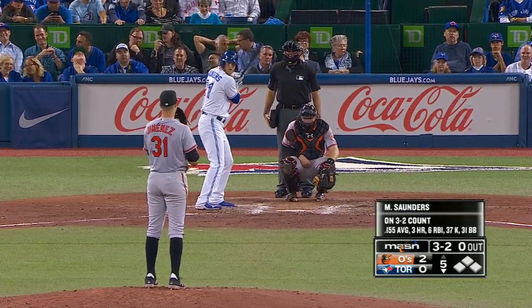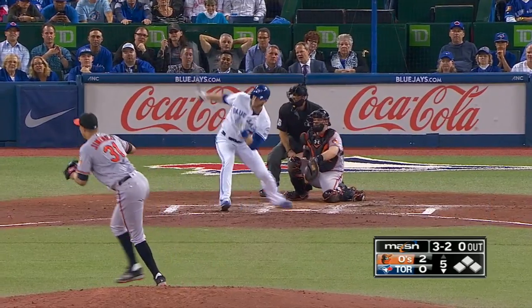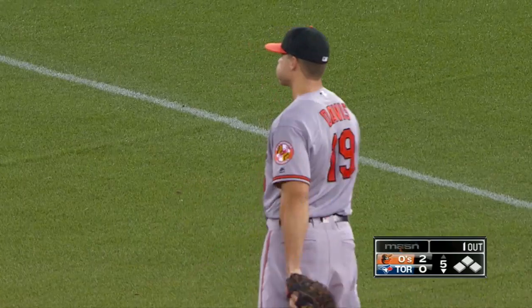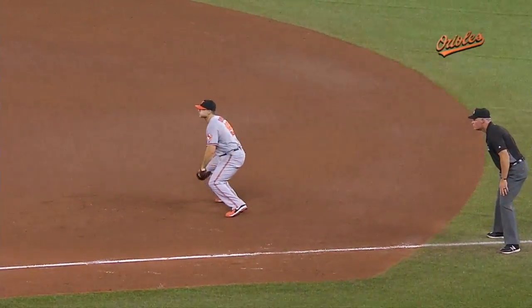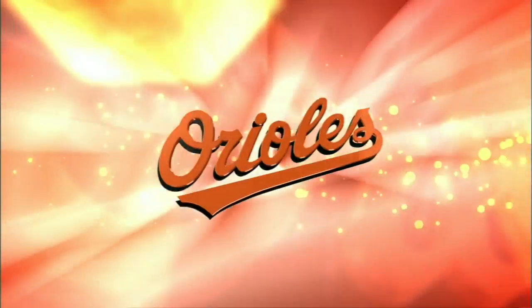Up before flying up three to delivery, Saunders yanks it — Davis right there, hit right into the glove. He didn't have to go anywhere for the line drive out. That thing was heading down to the right field corner, definitely extra bases. Saunders drops the head on it — great play. Chris Davis had some mustard on that one.